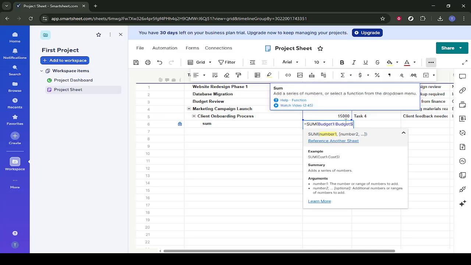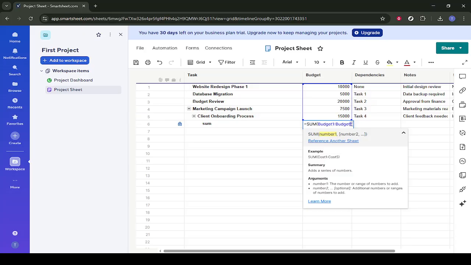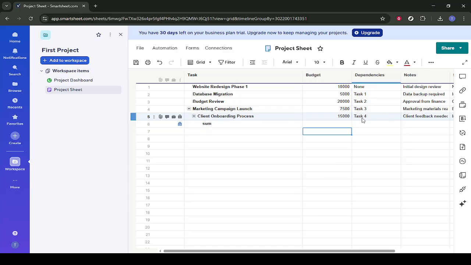Next, locate the cell that currently shows the value of $57,500. Click on that number. This is likely a key budget figure, such as a total allocation or a major cost line. After selecting it, you can review it, edit it if needed, or just confirm that it matches the updates you've made in the surrounding highlighted cells.